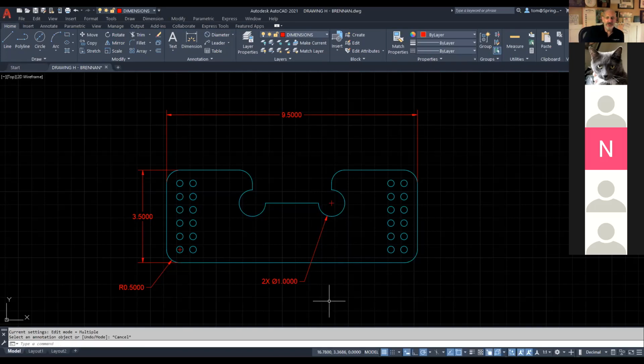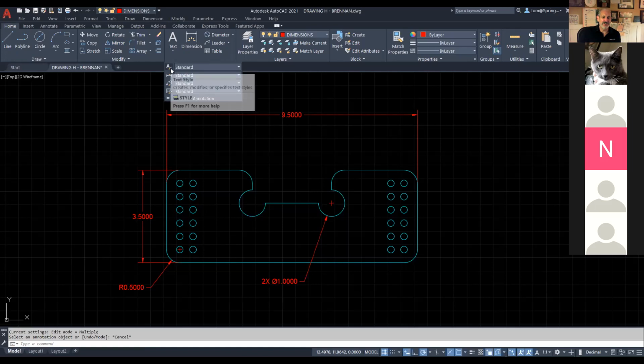Now, one last thing I'm going to show you right here, and this is something that's going to help you out as time goes by, is the particular dimension style being used right now has 4 decimal places, and we want to change it to 2. Change it from 4 to 2. So how do I do that? Well, easiest way to do it is go here to annotation. Right here under annotation, you've got a text style, and you've got a dimension style right here. And the present dimension style is standard. That's what's being used right now.